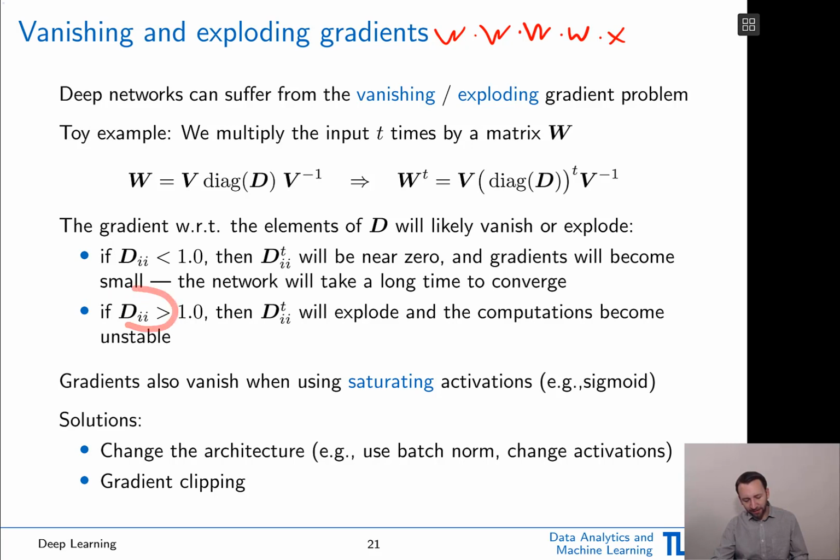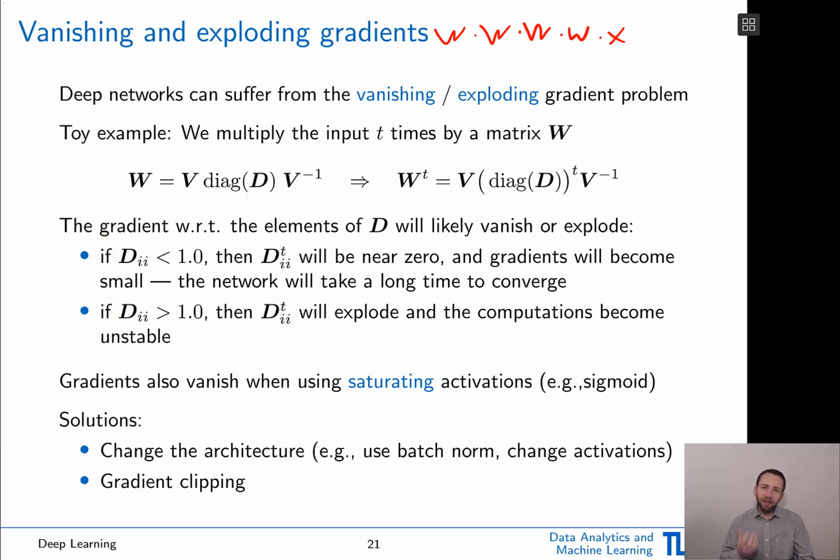On the other hand, if this is larger than 1, this term exactly here will explode. It will become too large. And then the gradient computation and all these calculations you're doing might become extremely unstable, because you have very strong fluctuations in your model. So having this deep layer many, many times shows you quickly why you can have vanishing or exploding gradients, simply because of some analytical observations.